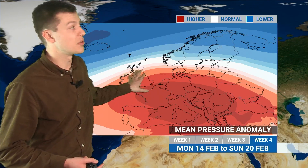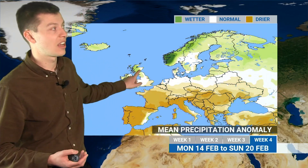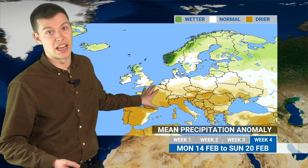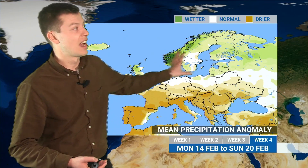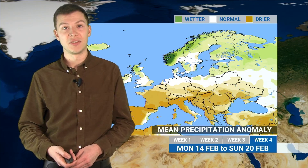Into the third week of February, a fairly similar pattern — a broad area of high pressure at times ridging across southern and central Europe, still a fairly active jet stream running across northern Europe, bringing rain to parts of the UK and Scandinavia. In the UK, northern and western areas are going to see above average amounts of rainfall. Further southeast, it will still be wet at times with fronts coming through, but it might just be below average for parts of East Anglia, southeast England, and East Yorkshire. The further northwest you are, the more likely it will be above average. A more mobile westerly flow as we go into the second part of the month.